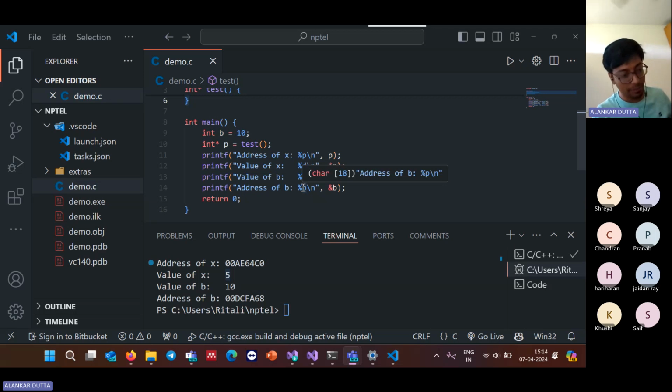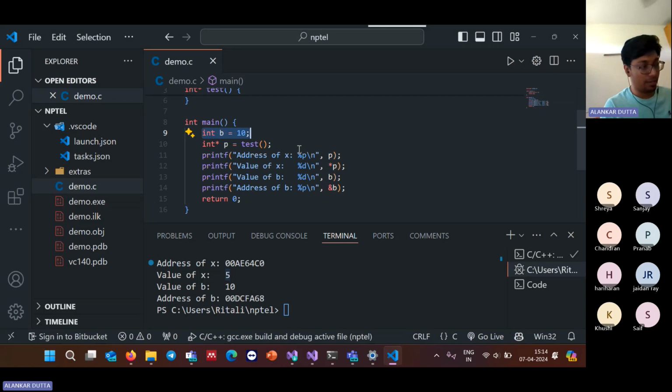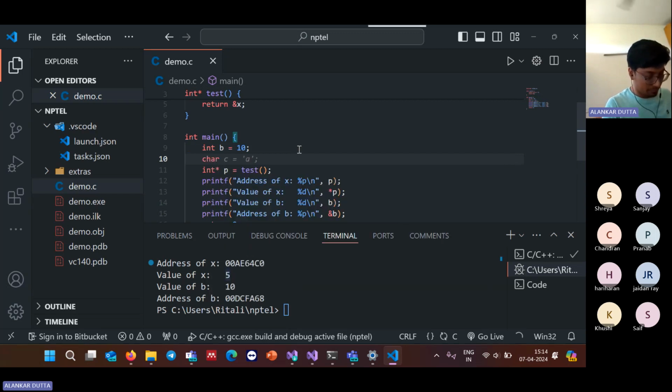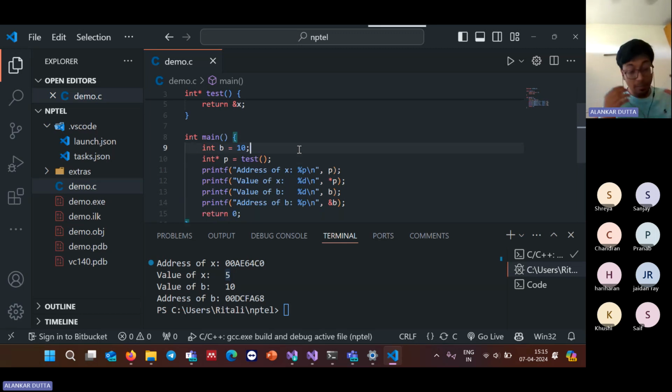For example, when you are creating an int, for example int b = 10, then you know for sure that this is an integer, so this will be 4 bytes, right? Similarly, if you create a char, for example char ch = 'b', then you are sure that this is a 1 byte thing. And any variables that you create in C where the size is predetermined, you know from the beginning what the size is, those are generally allocated on the stack.